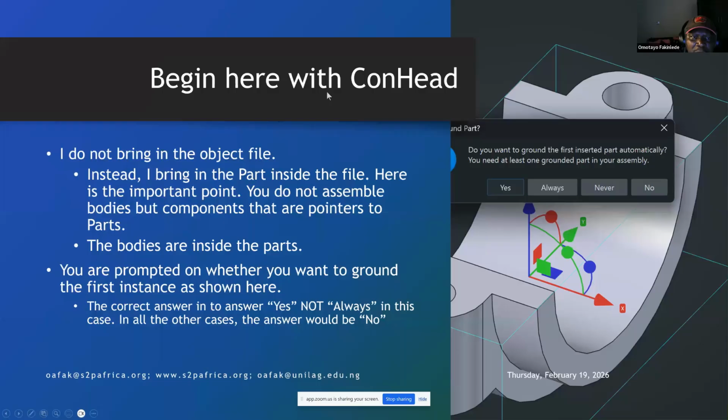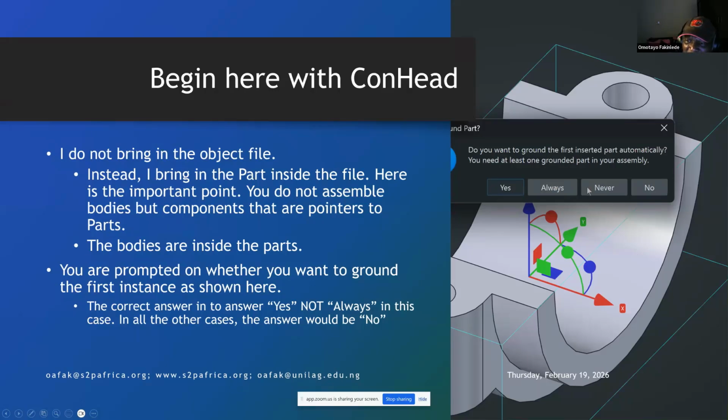When you begin here with a con head, for instance, that is just the first thing you see. Do you want to ground the first inserted part automatically? You need at least one grounded part in your assembly.